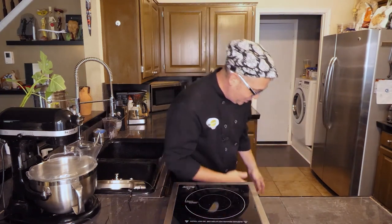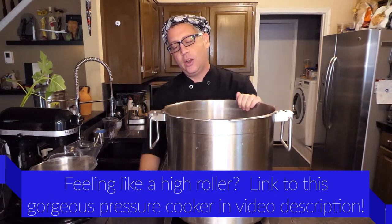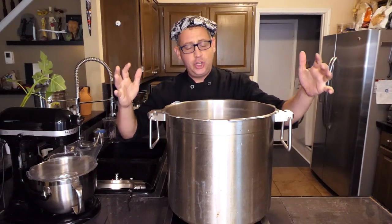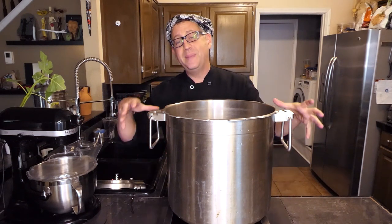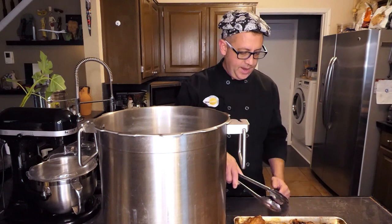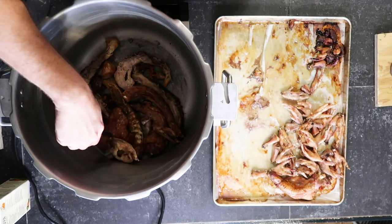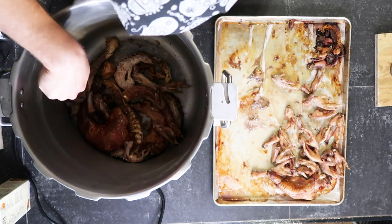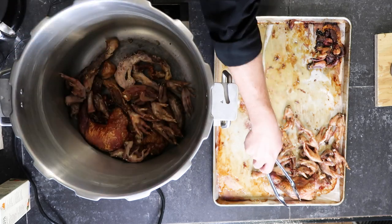I know what you're thinking — there's no way he's got a pressure cooker big enough to hold all of that chicken and those vegetables. Well, actually I do. I did co-own a fine dining restaurant for seven years, so I've got a lot of cool toys. You do not have to have a pressure cooker to make this recipe — you can use a cheap giant tamale steamer that you can get for 20 or 25 bucks at any Latin American market. The bigger pot the better, because you'll be able to make more stock and reduce it down. You'll have enough stock for months and months and won't have to do this very frequently. As you're moving your parts into the pot, really think about conserving space as much as possible — fit it in there like a puzzle to maximize the space you have.